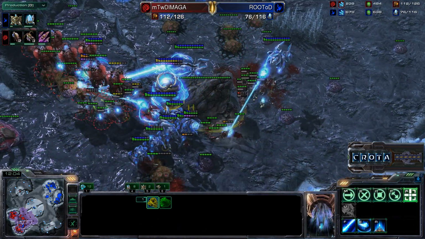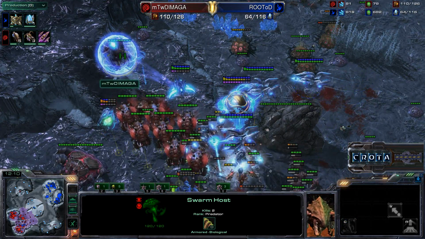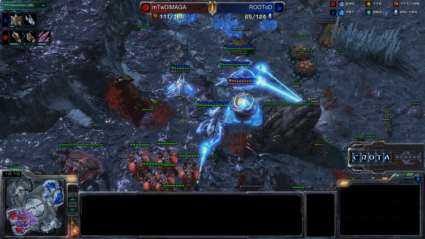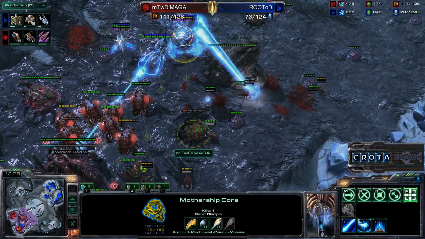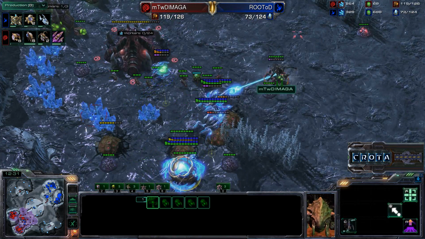This is going to be a huge factor, as a whole bunch of... oh, now we see a Graviton Beam on a Swarm Host. It needs to get taken down. It is also being revealed as well. There it goes. It is getting taken down here. What is happening next? The mothership core still in position, so they can retreat very, very easily, as all of these Swarm Hosts have pretty much nothing to attack.